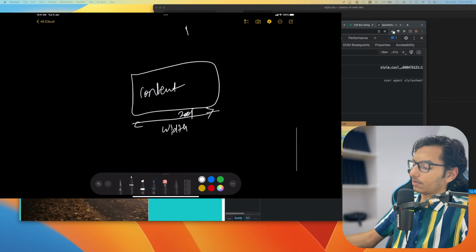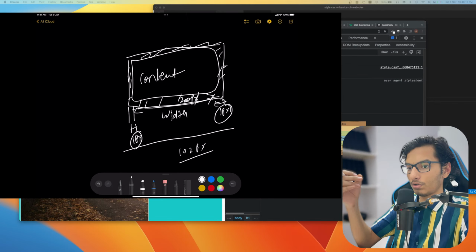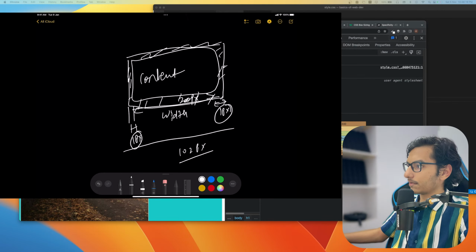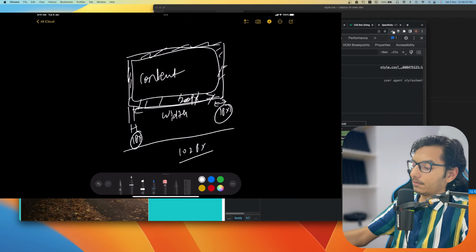So the total width for this element is 100 plus 1 plus 1, so 102 pixel. And the height is whichever height we defined plus 2 times the border. Now the padding is 0. This is our content and this is our padding.